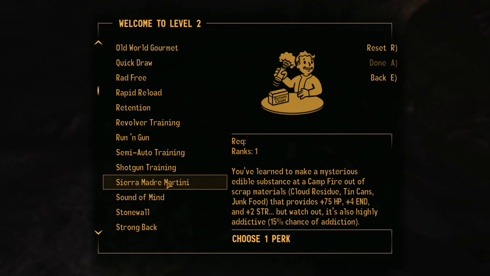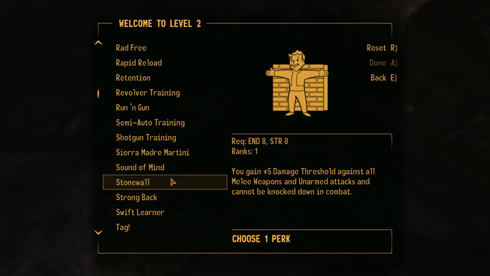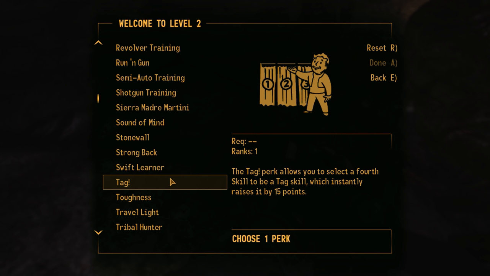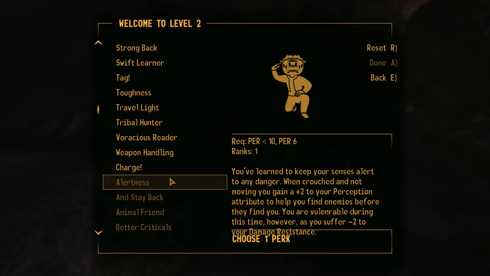Sound of mind. Also immune to critical hits. Requires good sanity. Don't know how long we're going to be at that, so we're going to stay off that for now. Swift learner's kind of nice. Tag. Being able to tag another skill. Honestly, I think we're probably going to do that to melee weapons. And I don't know if we're going to do that now or not. Voracious reader. And there are others that we're just not able to get.